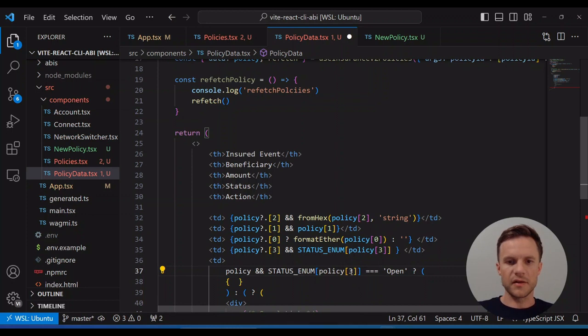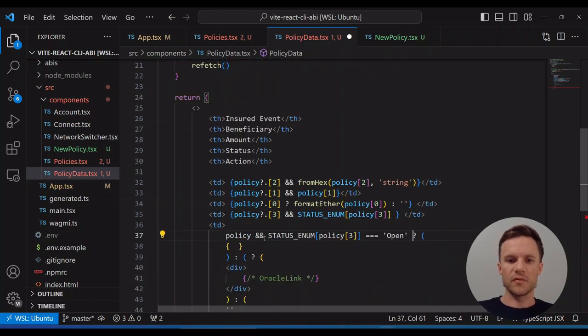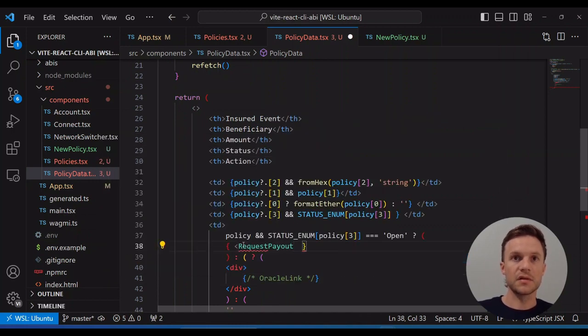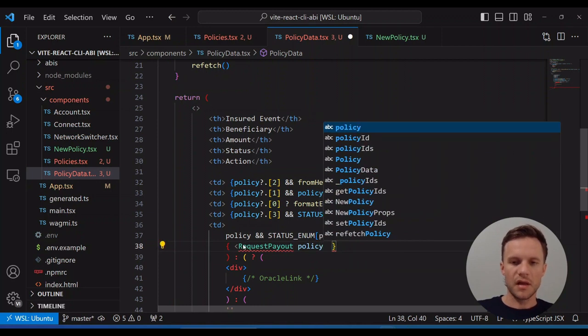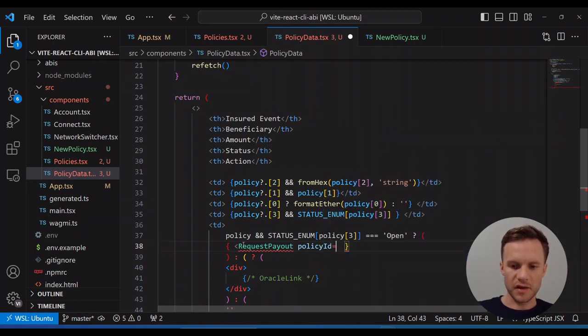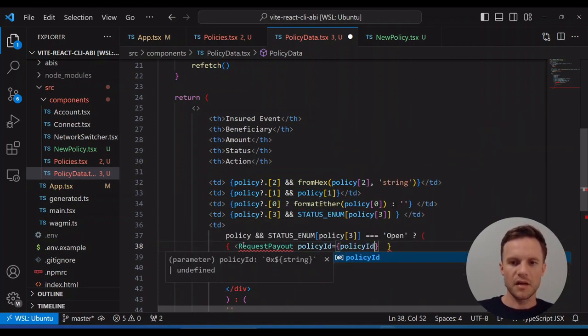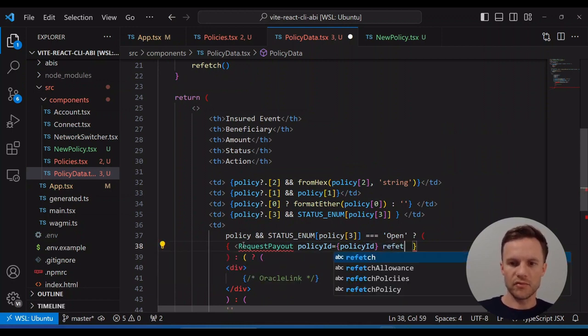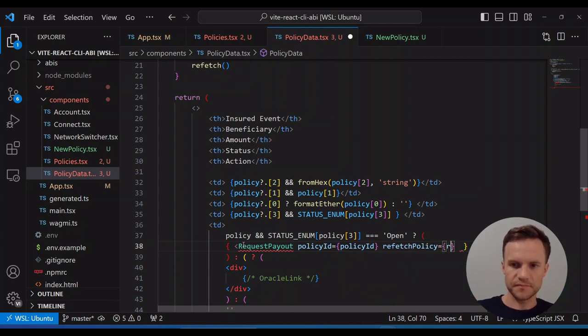So basically, if the status returned from policy is equal to open, we are going to want to use our request payout component, and we're going to pass the policy ID as a prop and the refetch policy as well.